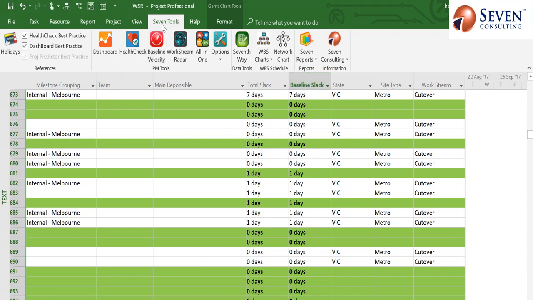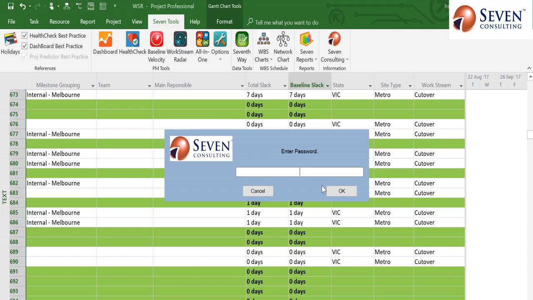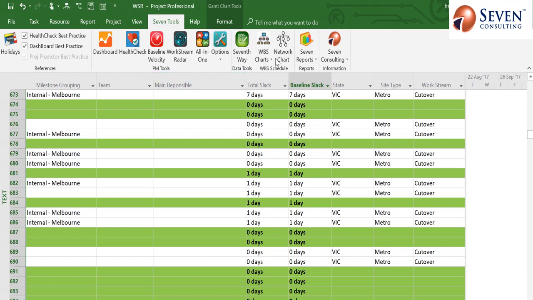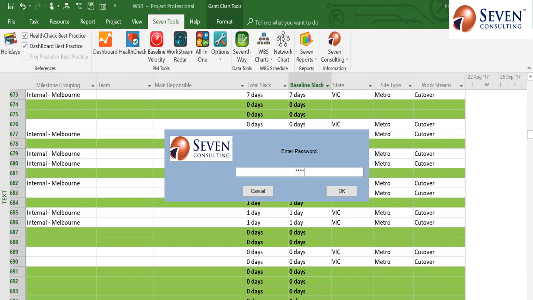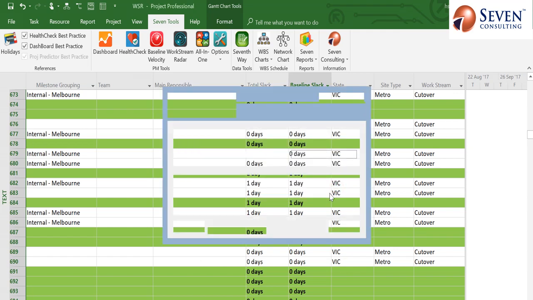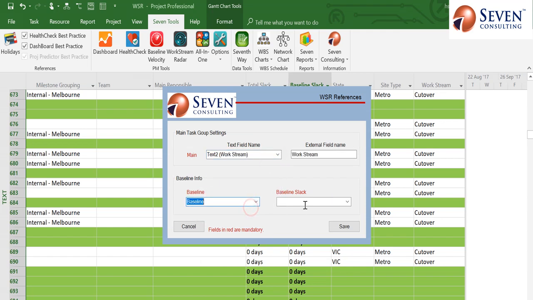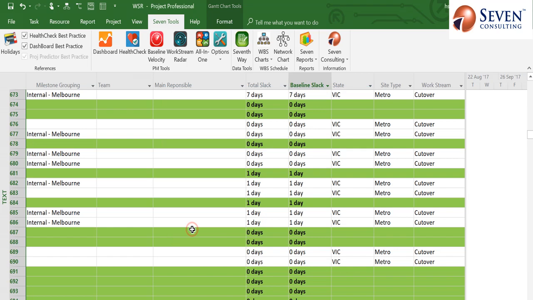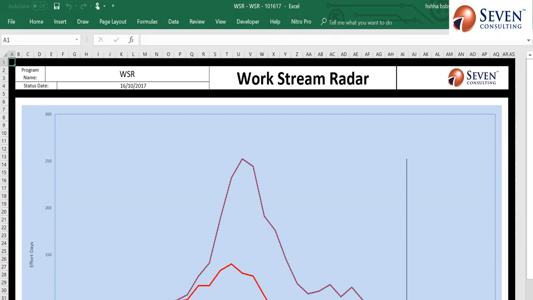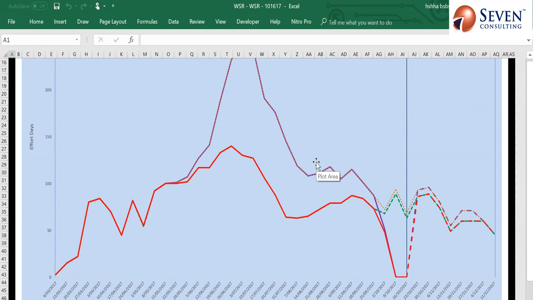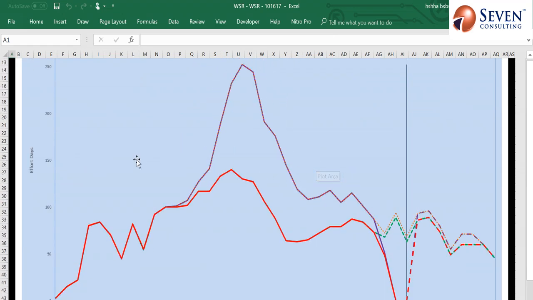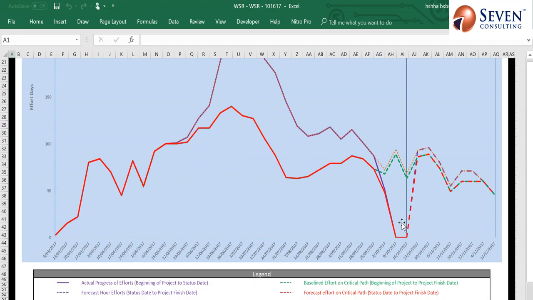So once I've done that, I'll just go on again and fill all of the information. And once after filling up all of the information, I'll just press the save button, and you see the analysis part will start, which will take 1 to 5 minutes. And once that is done, you'd be able to see the graph. So in order to save the time, I've already generated the graph, and over here you can see that Workstream Radar graph is made by 7 tools. This is the whole project graph, and you can see different lines over here as discussed earlier.